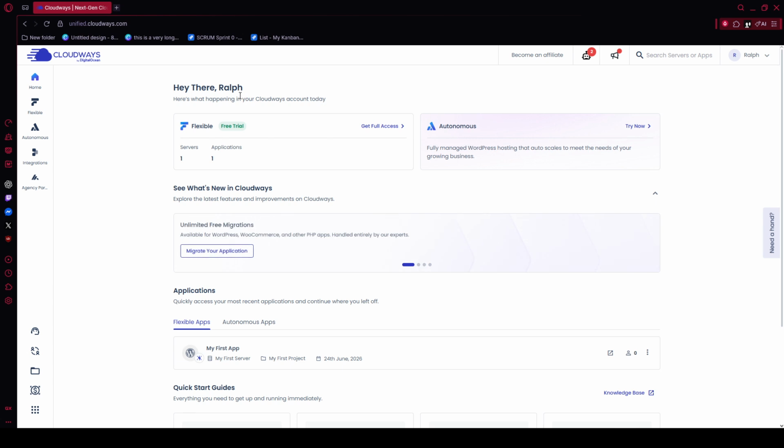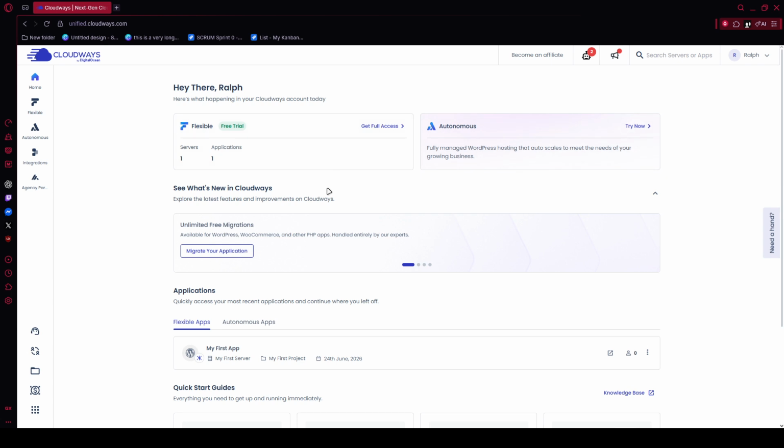As soon as you open it, you'll be taken into the application management area where all the key settings for that website are organized. Now stay on the access details section, since this is where Cloudways places the database connection information. Scroll to the database access area. Here, you'll see the database name, the database username, and the password field associated with that application.